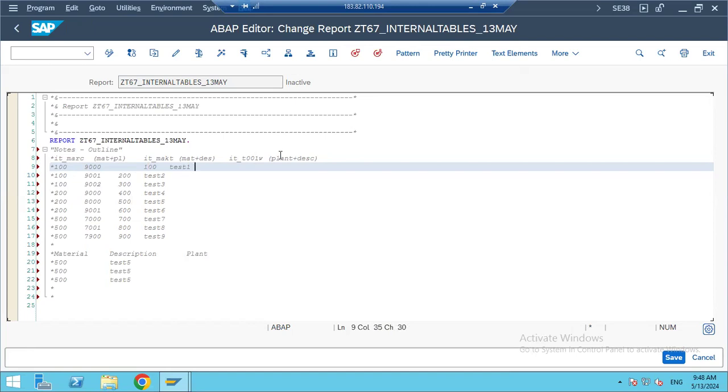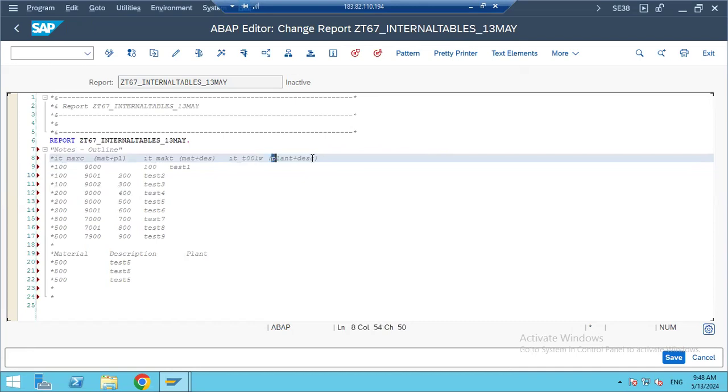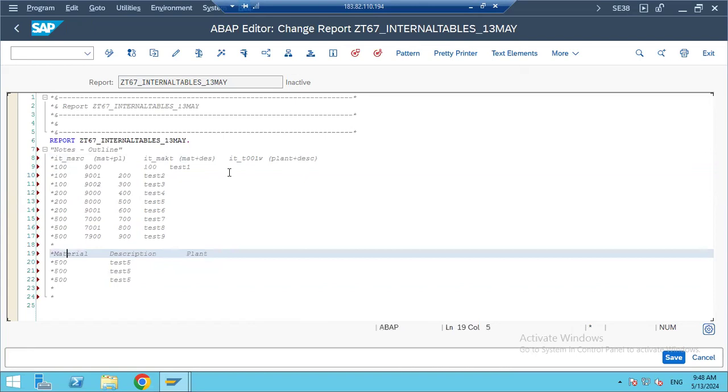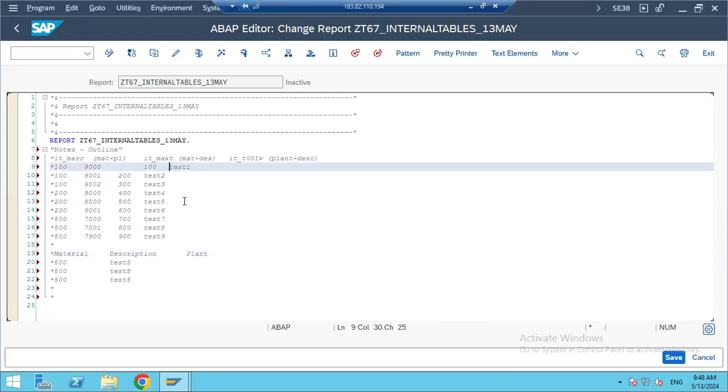And from this table, we are going to pull description and plant.